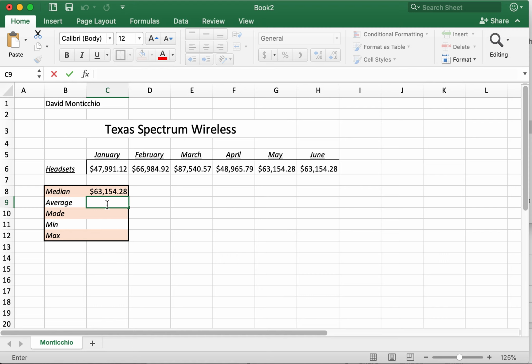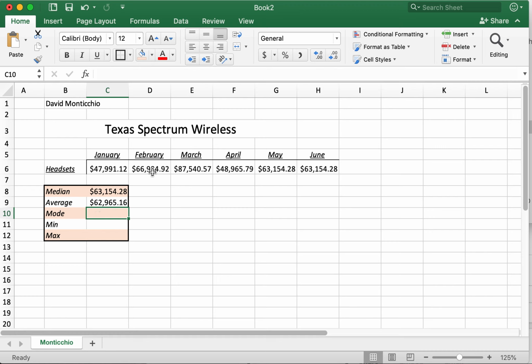So once again, every single equation starts with an equal sign. And if the word is average, what do you think we're looking for? Average equals average, then open parentheses because that's what signifies the start and the end. So where are we starting? Okay, and colon, we'll move it all the way over here, close parentheses, enter. And there's the average. The average is that guy right there, 62, 9, whatever.